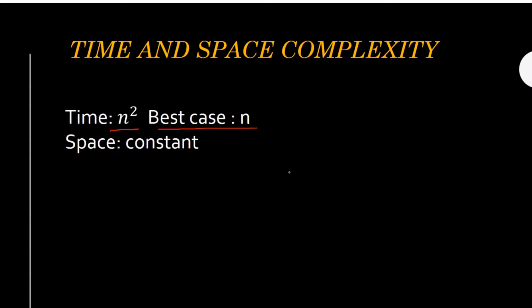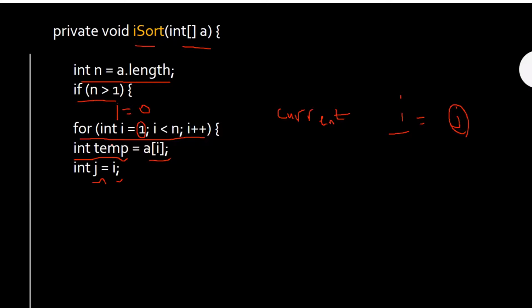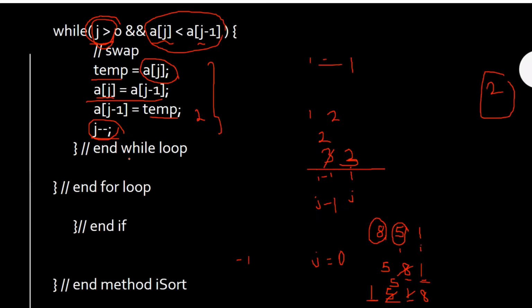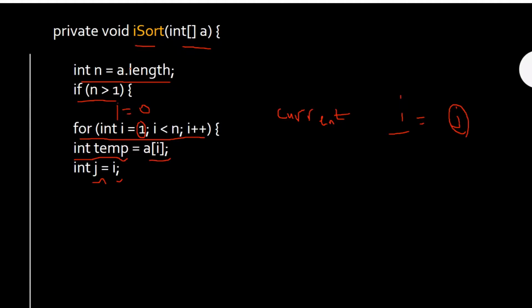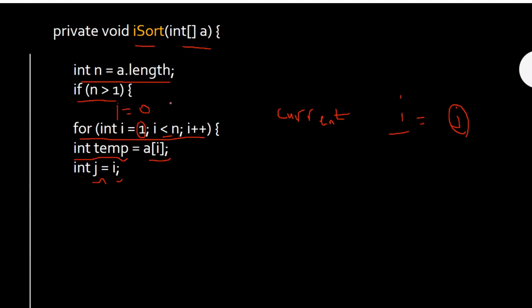Now the running time. The best case is n, and we have the best case when our array is already sorted, and that means that we will not need to enter this while loop. Once we get to this place and do the comparison here, it will fail, then i will increment to the next one, we compare, this will fail, and i will increment again until we get to the end. So in our best case, we only iterate through the for loop n times.